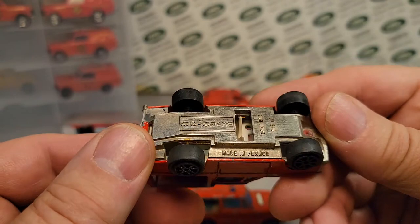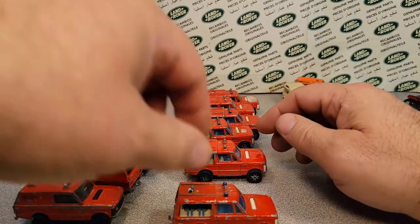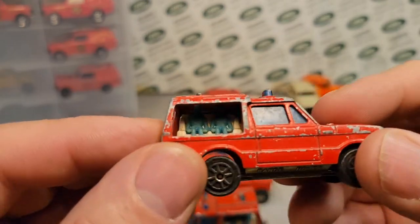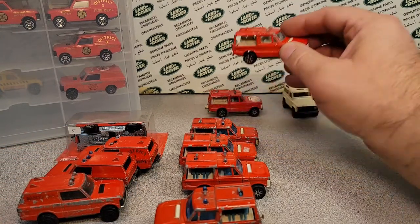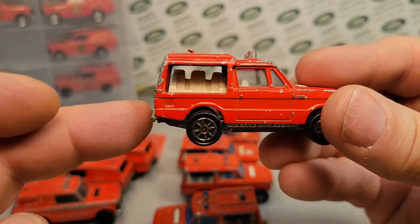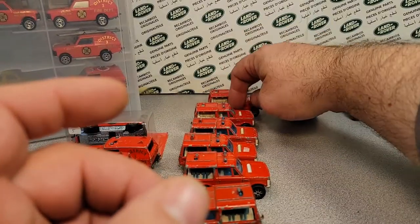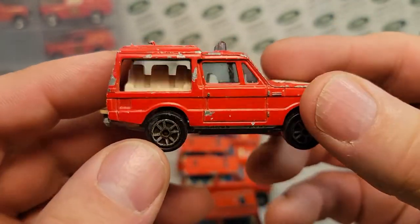Still the blue man group, metal on metal, and it does have France on it. I think these are all kind of the same era. They have the blue man group. So this model was produced from like 1978 all the way to about 1987. In 1985 is when they dropped the blue man group — still made in France, which is kind of interesting. And then they would have this sticker — this one has got the rescue team sticker on there, but no blue man group. Really kind of cool.